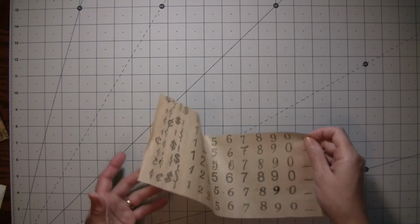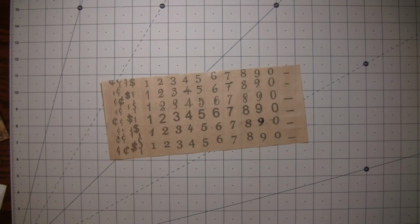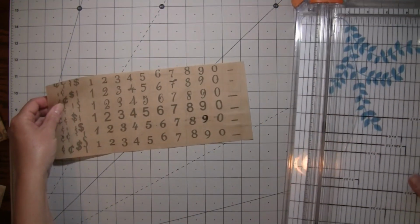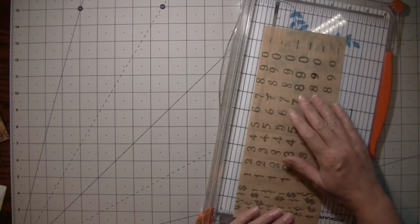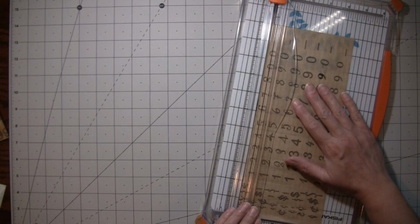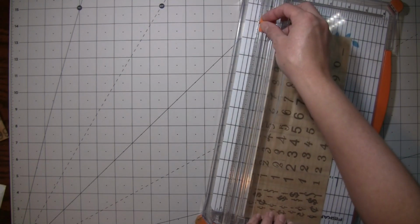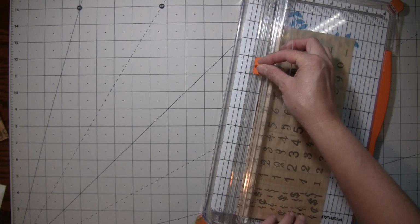I think I'm going to use the rest of this, and I'll just use the bottom portion. You can see when it runs through my printer, a lot of times it's not great, because it can get messed up a little bit. Printers, for the most part, don't love this kind of paper, I've decided. They'll kind of do it, but it's not their favorite. So sometimes you just got to play with it and accept the fact that you might have smudges.